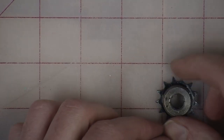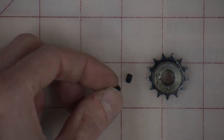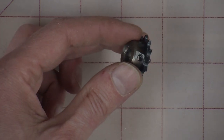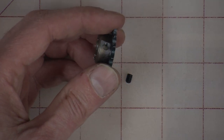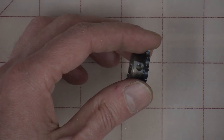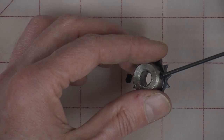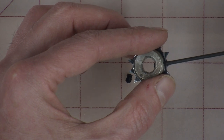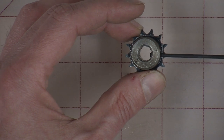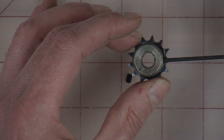All right, so we've made our sprocket, and we have our M4 by 5 millimeter set screws. Now, this is cool because this is one of those things that you really appreciate once you do it. We had a sprocket, and we have made a threaded hole inside it. It's some of the most basic of metalworking, but look at that. Just a screw from the kit, which is not exactly centered. It'll be fine. So we want to back that out a little bit.